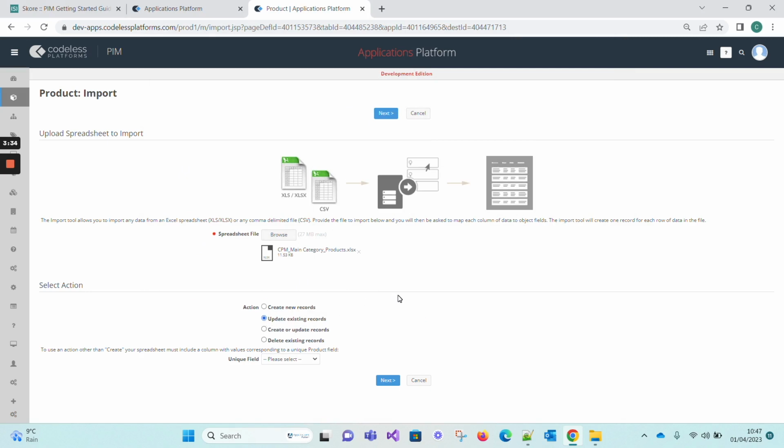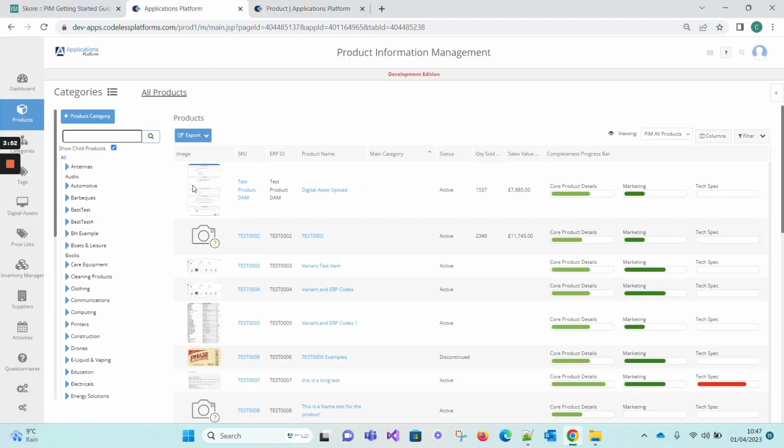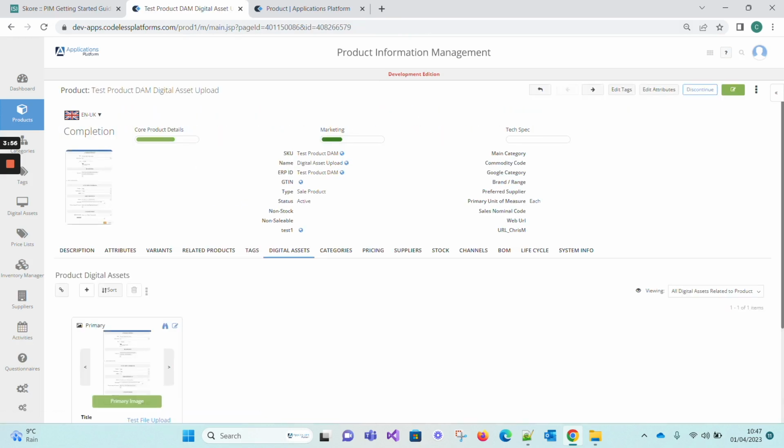So we're going to be selecting that, and we need to tell the system which field we're going to be using in the file. It could have been the ID, the SKU, or the external reference. In this instance, I'm just going to be using the product SKU, this reference here, as the import reference.